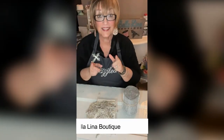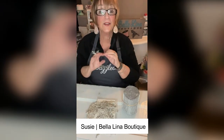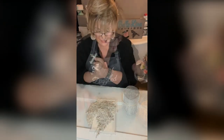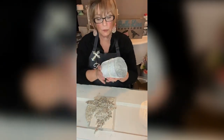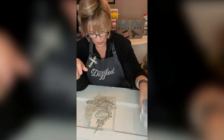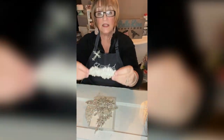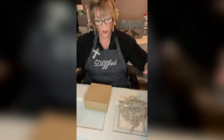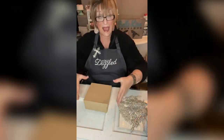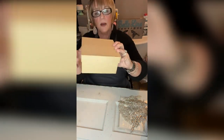I am here to dazzle you all tonight with a beautiful wedding card box that I think you're gonna love — it's so pretty. We're going to be using the Totally Dazzled bling wrap in silver. I know for sure we're going to be using these two applique ones, and I'm doing two of the squares — the bigger one — and I'm going to stack them like a cake would look.